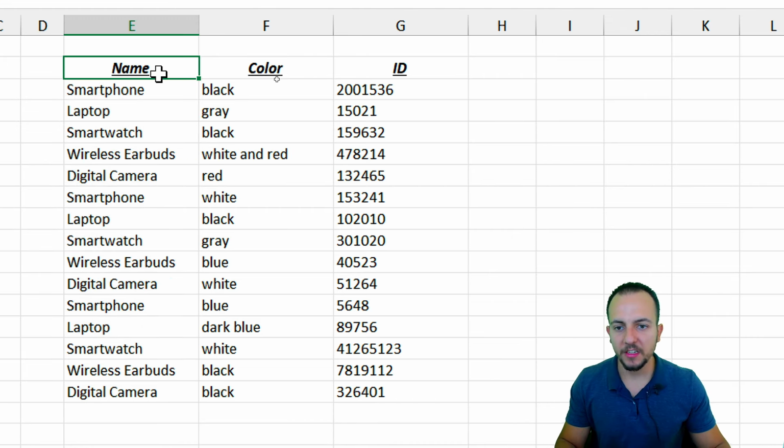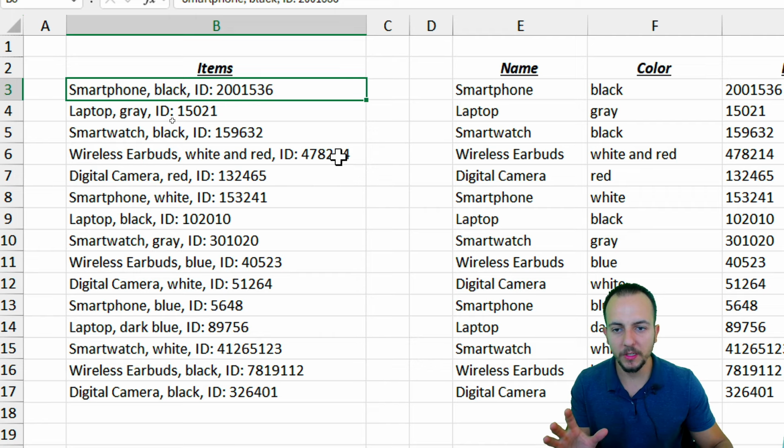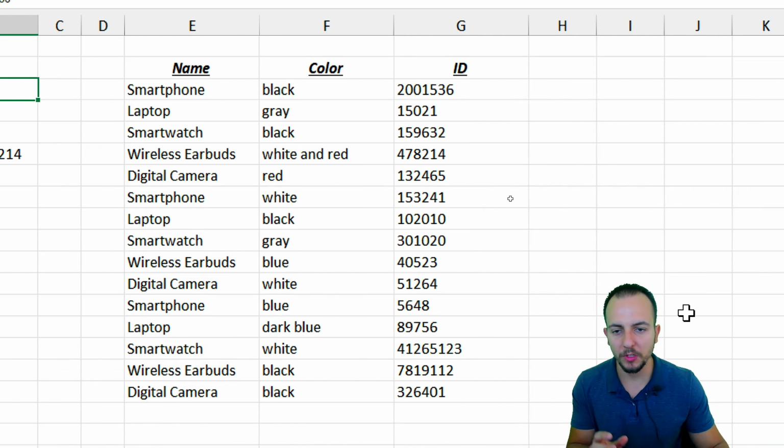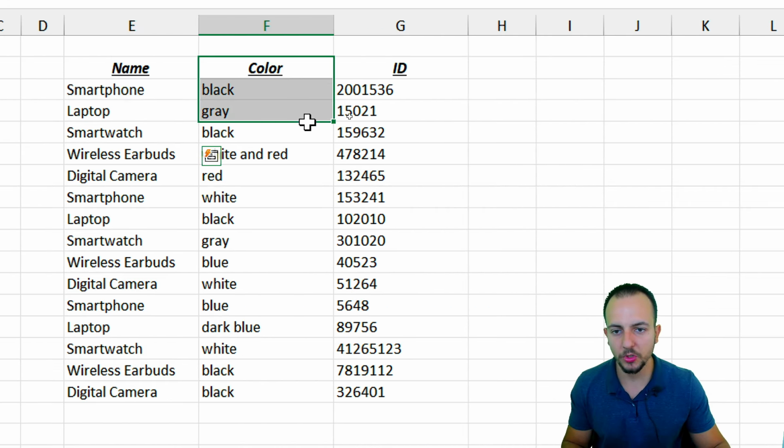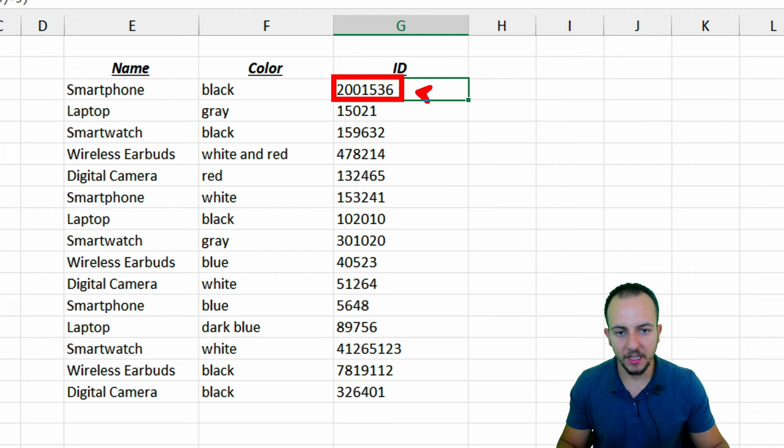Basically, the items are separated into three different parts. There are the name, the color, and the ID. However, as we can clearly see, everything is bunched together within those cells. I have a complete list that I want to split into the name, color, and ID. If we take the ID and take a look, the first ID has more numbers than the second one, which has fewer numbers than the third one, and so on.